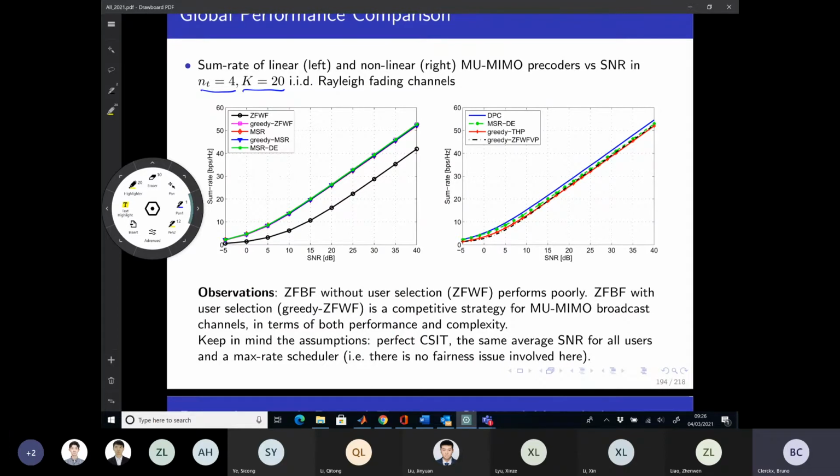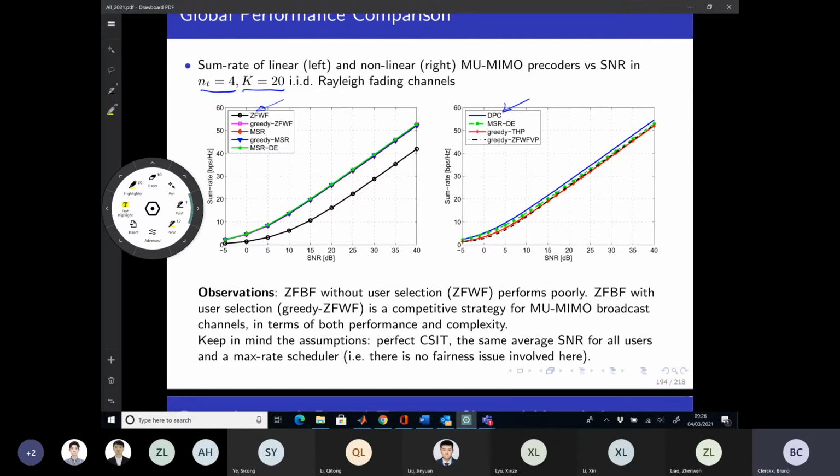So I have here 2 figures. On the left-hand side, I have linear precoding techniques. One of them is zero forcing, this is zero forcing beamforming, but slightly enhanced. I will talk about this in a minute. And here on the right-hand side, I have non-linear precoding techniques. Those are techniques that do not rely simply on linear precoding. They're a bit more involved. And one of them, the capacity achieving one, is DPC, right?